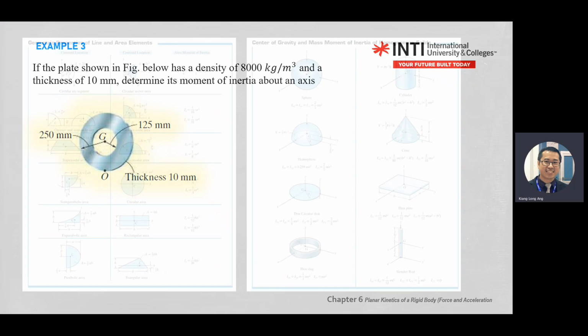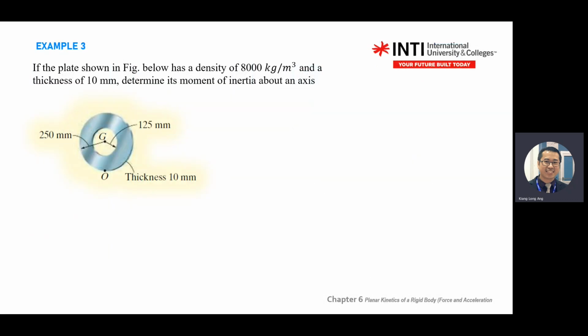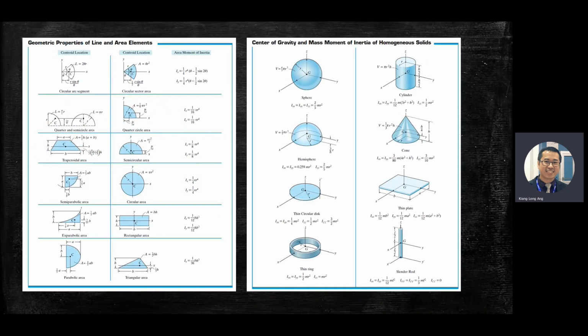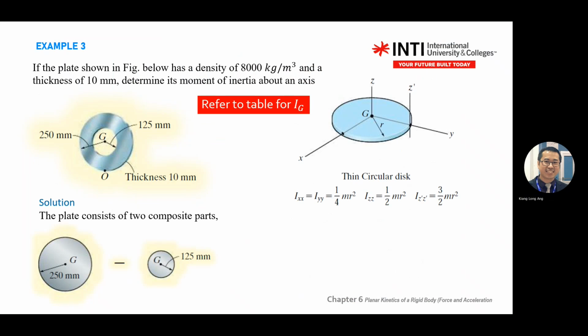In the table I just showed you, I enlarged it. This shape is inside here. I extracted this one from the table, and you'll see the same table also in your test 2 and final exam. So you refer to this chart here. You look at the shape and the orientation of the shape. Here you have a lot of axes, right? You have x axis, y axis, z axis, and z prime axis. So which one to use? You use the z axis because you look at the same orientation.